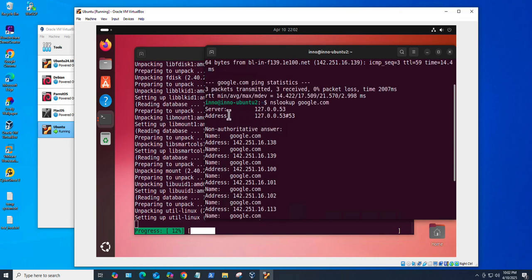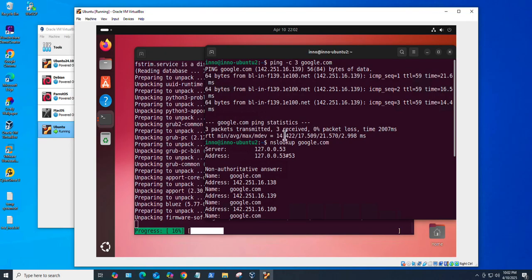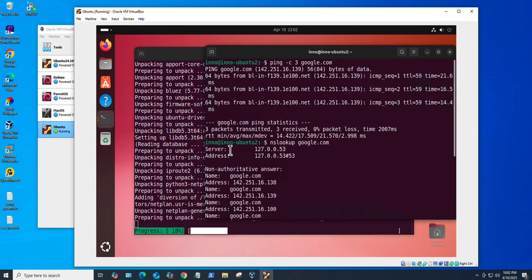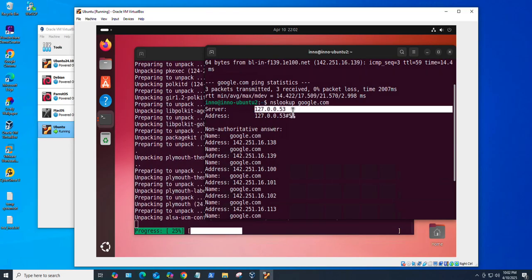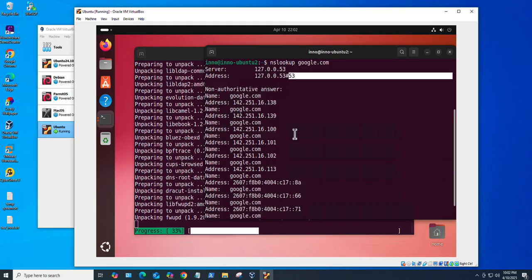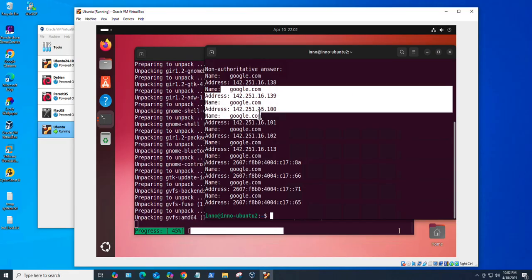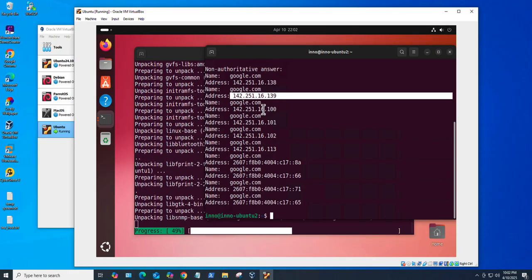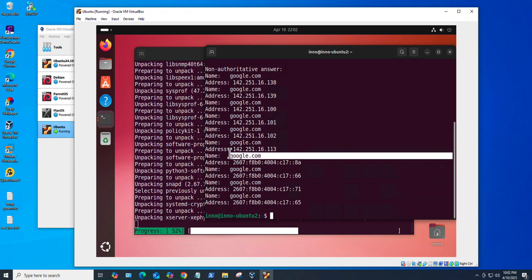If I scroll back up, it's going to tell me this is the server, this is the port. And then it just translates google.com to different IP addresses. So you can see google.com is using different IP addresses here, not just a single one.